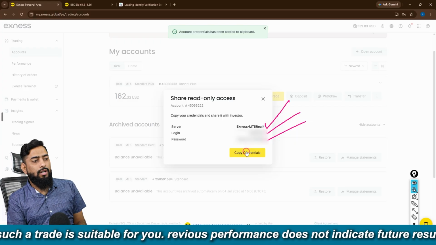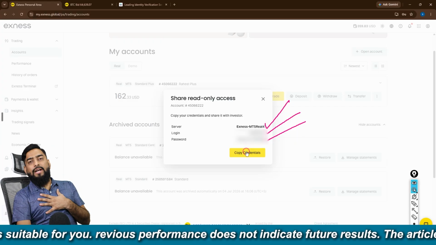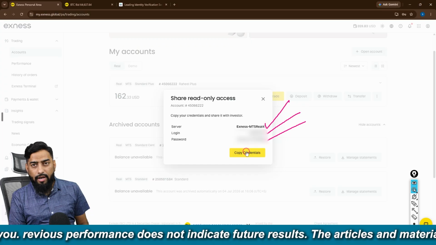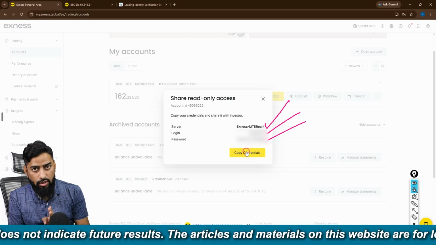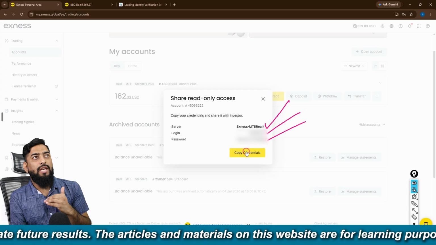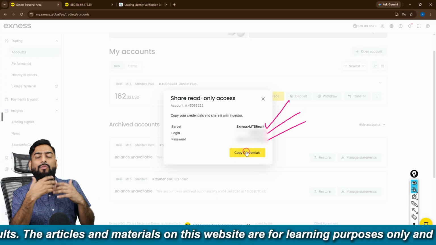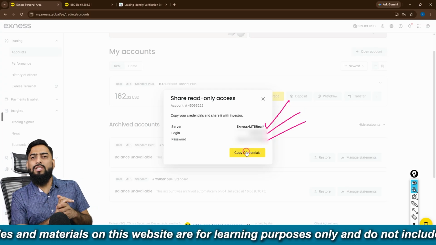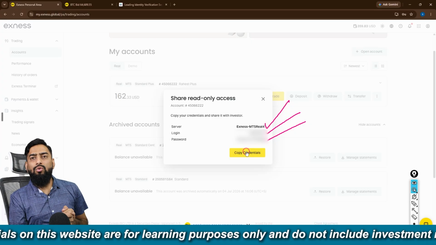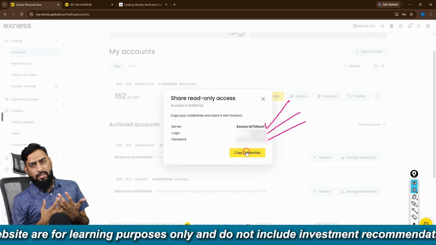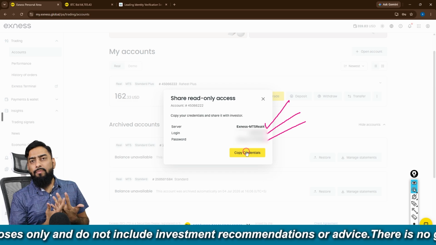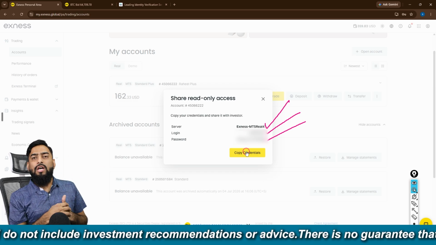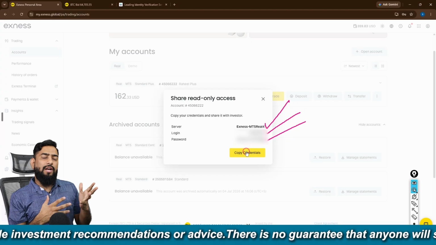With that password, my client or my friends can see my account progress, but not trade, deposit or withdraw from my account, nor change any stop loss, take profit, or position sizing. They are only allowed to see my account progress. That's how you can create your read-only password and share it with your friend or your investor.